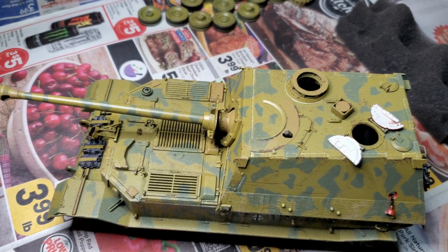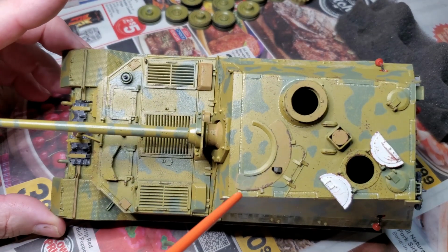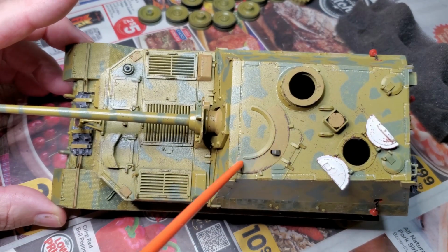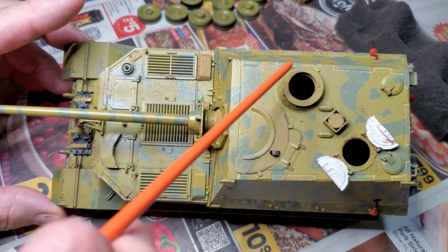I've applied the filters, and I didn't do a lot of it, but I put the brown filter on this piece right here.